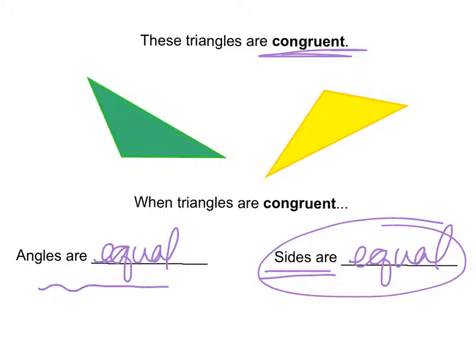If we look at these two triangles above, in this green one, here's our obtuse angle. Here's the correlating obtuse angle. Then our next angle, and our skinniest angle down at the bottom is right there. All I did was take the green triangle and rotate it just a little in an arc to make my angles move. But I didn't change anything about the triangle. And so they're congruent. They're exactly the same. Sides are equal and angles are equal. And that's all congruent triangles are.